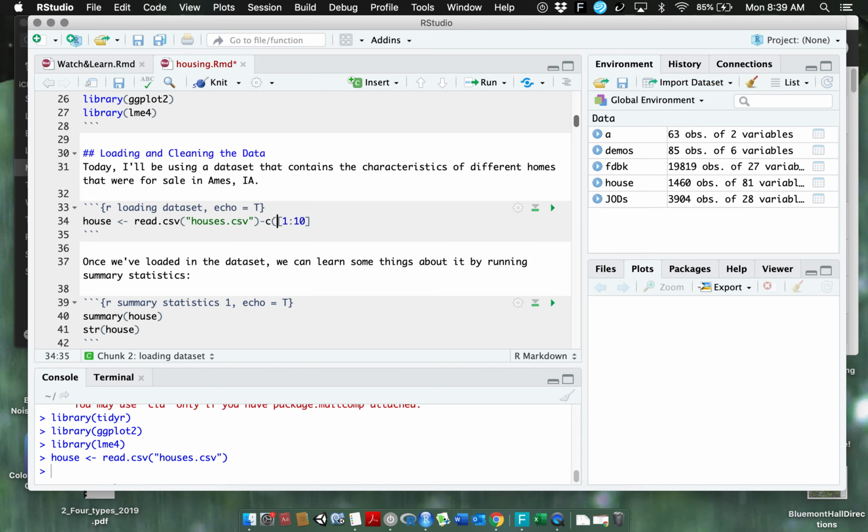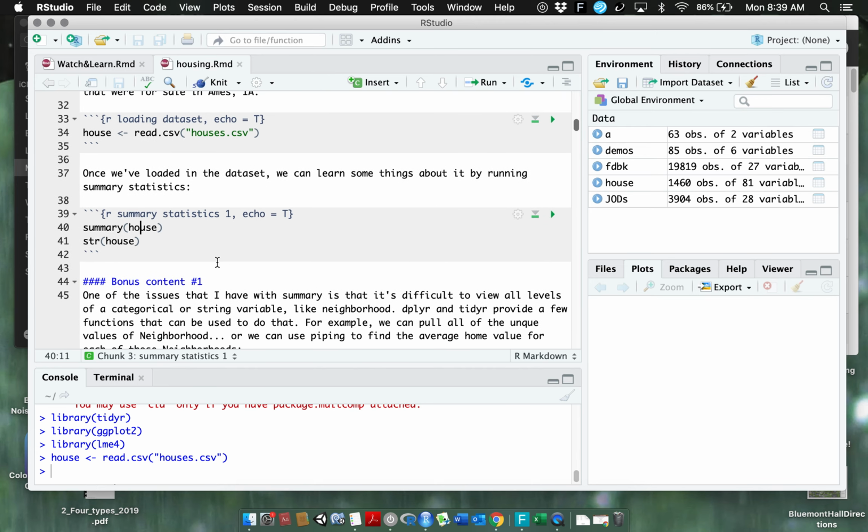Likewise, you can also omit certain segments of a file with the -c command. There are different options that are available depending on what your data needs are. But for today, we're just going to download the entire data frame.